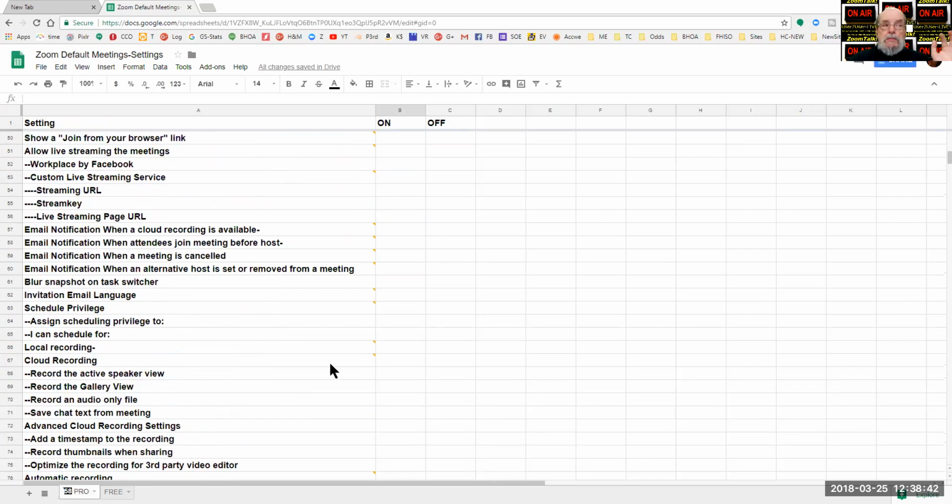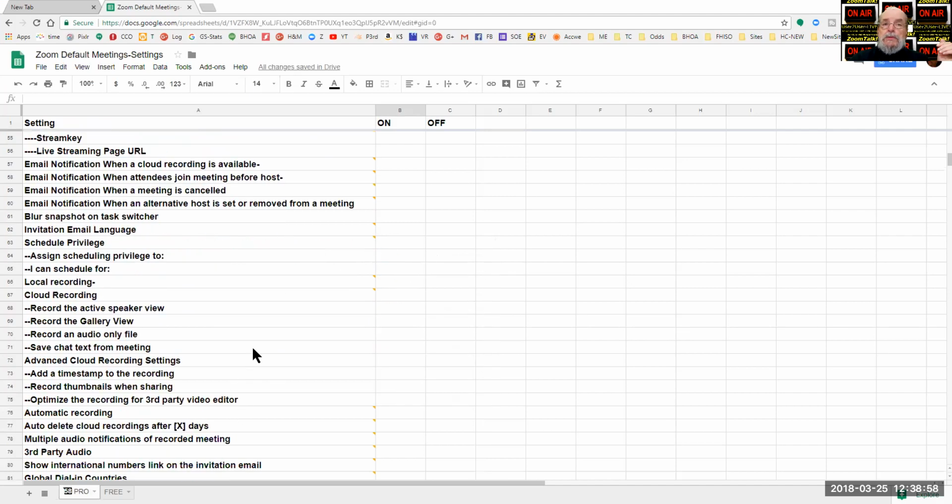And like I said, this spreadsheet will be available, shared with anybody, so they can make their own copy, create their own default, and then as many different use cases as you have. If you want your meeting settings changed from one to the next, you will have a record of what your original defaults were, what you set your most used use case to. You can put that on tab 2.